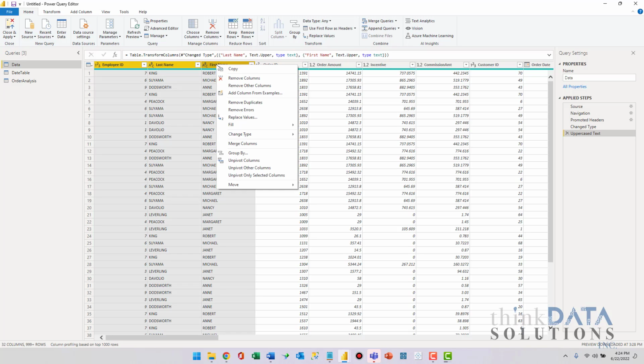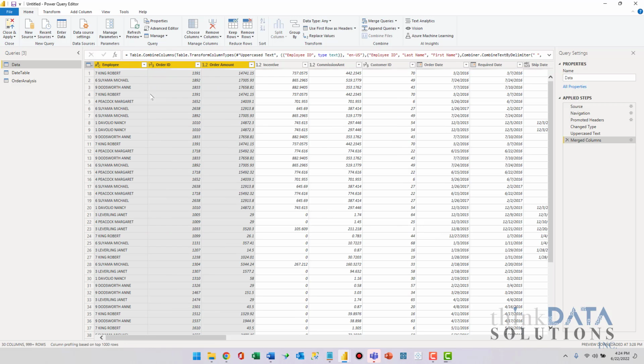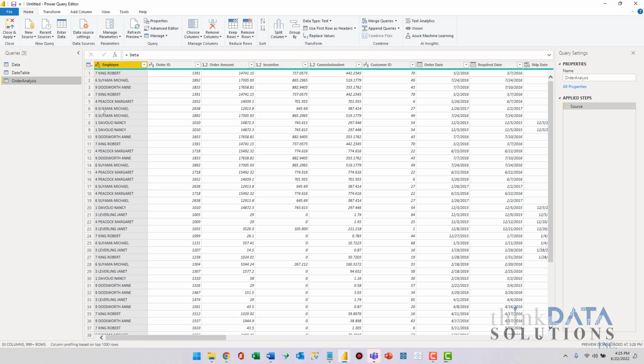Let me go ahead and merge these columns together. I'll do this as an employee. Let's just put a space between each one. Okay, great. When I go to order analysis, I see that. But now, again, everything I do here does not impact this data, which is great.